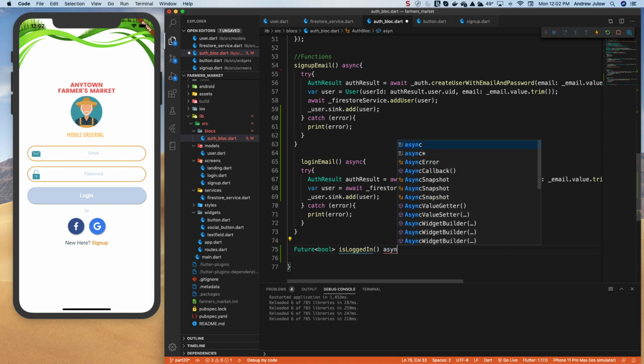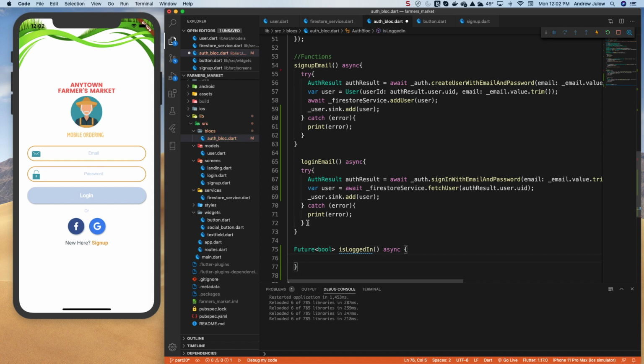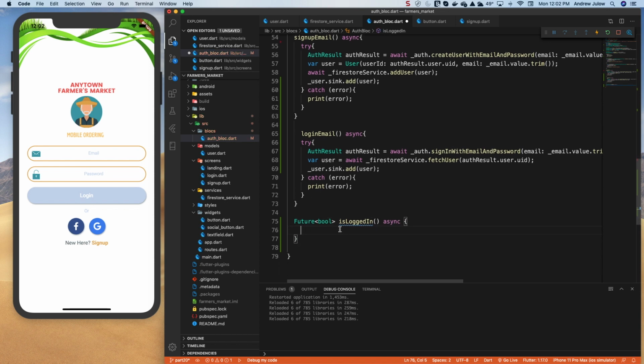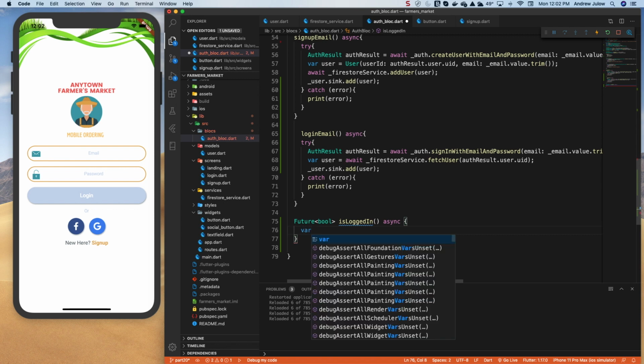And it'll be an async. And I know I made a big deal about making everything a stream in this app, so I will explain why this one's going to be a future. So we really want to do two steps here. We want to check and make sure they're logged in with Firebase, and then we want to make sure they have an account with us so that there's a database record for that user.